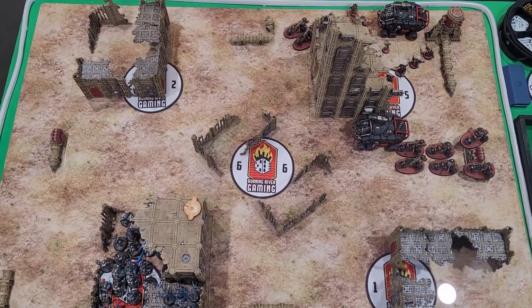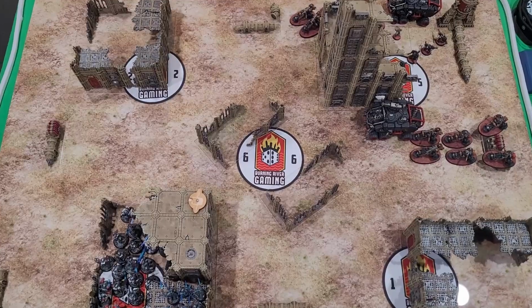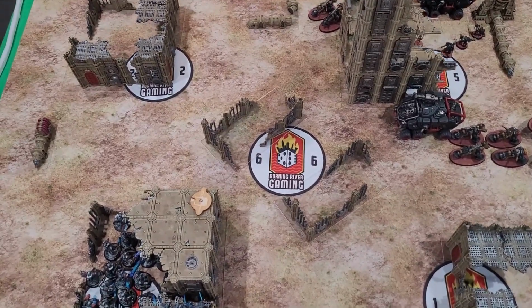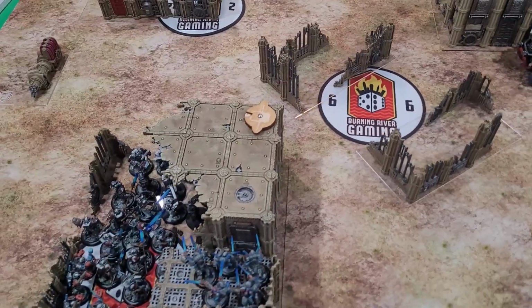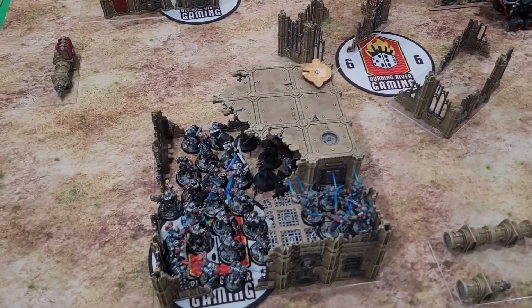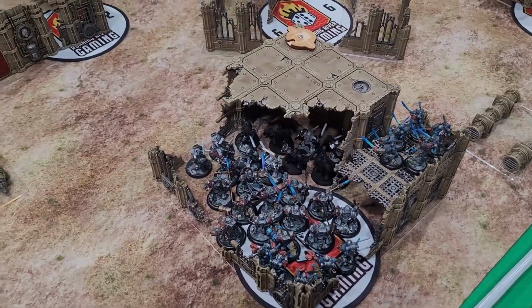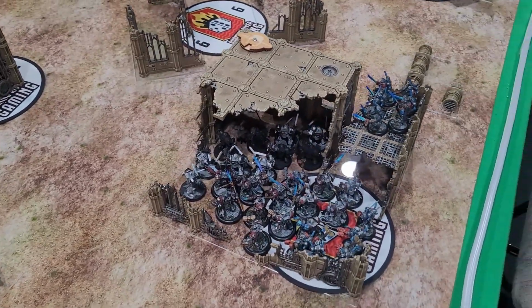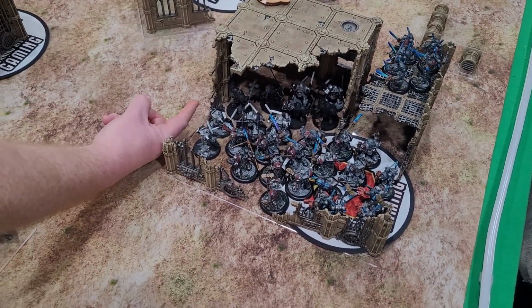Alrighty, we are deployed to give you guys a nice aerial view of this beautiful new terrain that we're looking at. And now we will talk about deployments. So for me, the Grey Knights, I did what Grey Knights do best. I found a box and I hid in it. Now for this terrain setup, what we've decided is it's going to be an L, so everything facing forward. So that's actually a wall right there.